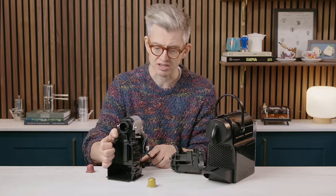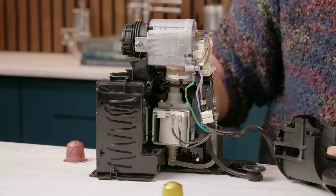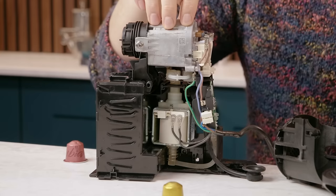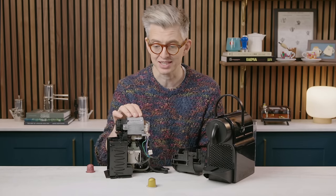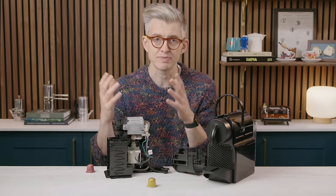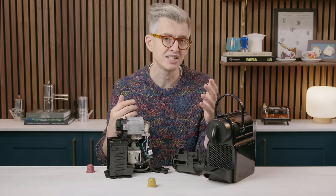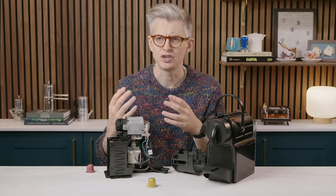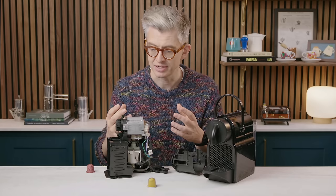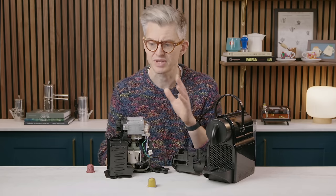The rest of the technology in these machines is really simple: a water tank, flow meter, vibration pump, a small board, and a little water boiler. The real win for Nespresso as an experience is that it gets very hot very quickly. With darker-roasted coffee, temperature precision matters less — whether it's 80, 85, or 90°C doesn't massively impact taste — so you get a surprisingly consistent experience within 30 seconds of wanting a coffee.